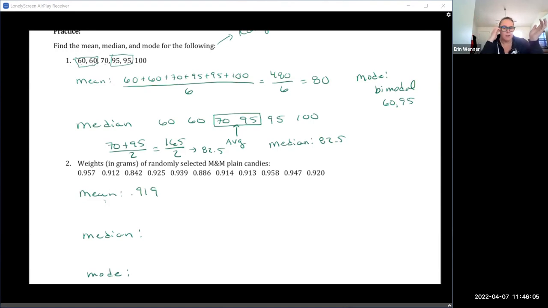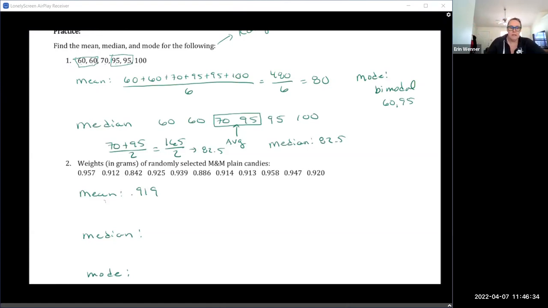So if somehow you added them up and you divided by the wrong amount and you got like 0.5 as your mean, that's not going to work because all of your values are between 0.8 and not even quite 1, right? So it has to be somewhere in there when we're averaging them, much like it can't be greater than like 0.9 something, because again, we don't have any values that go up to 1. So we wouldn't have a mean that's over 1.